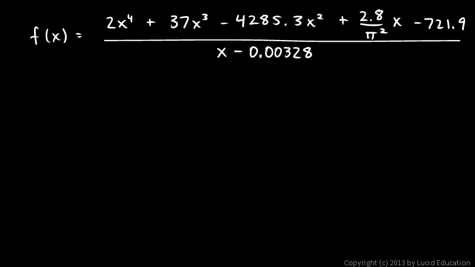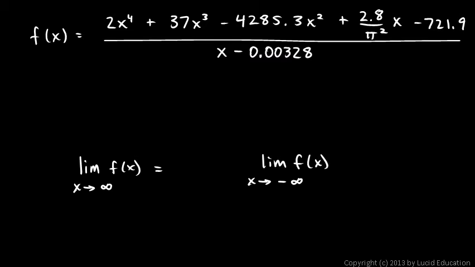Now, I don't think any of us want to start doing the polynomial long division with this. These numbers will get really messy. We have an irrational number up here in our coefficients, these decimal places that are going to make things more complicated. If we just want to know the end behavior of the function, if we just want to know what happens to the function as x becomes really big, and what happens to the function as x becomes really small, or really big in the negative direction. If all we need to know is the end behavior, what happens way to the left and way to the right, then we just have to look at the higher power terms.